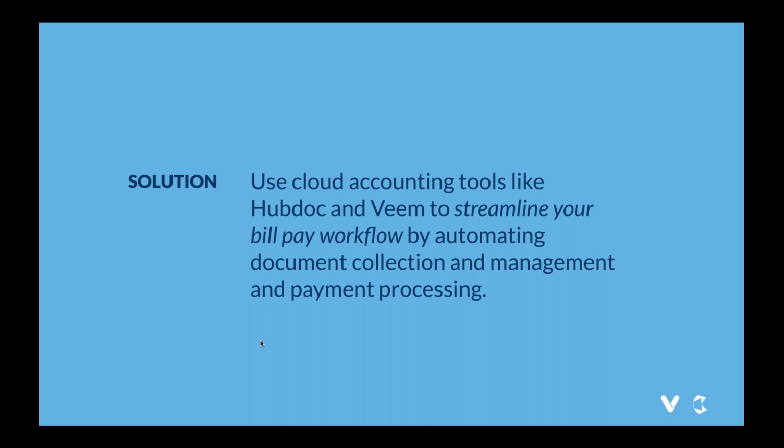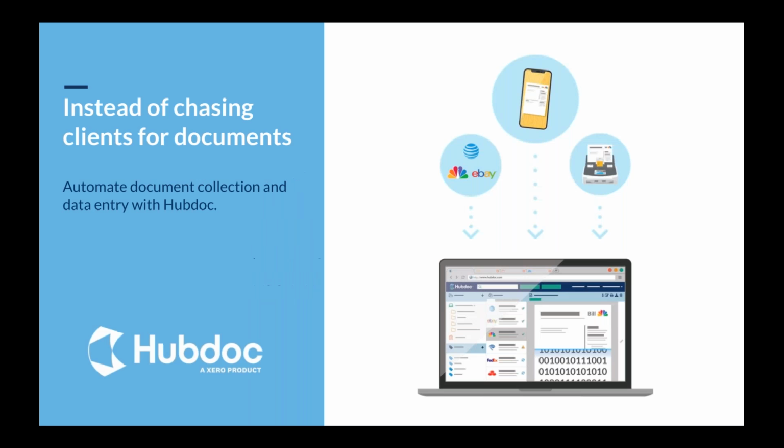So now, getting into the technology, how Hubdoc and Veem can help. It's really about using cloud accounting tools to streamline your bill pay workflow by automating document collection and management and payment processing. This will allow you to more easily introduce bill pay as a service at your accounting or bookkeeping practice. And if you already have bill pay as a service at your accounting or bookkeeping practice, this will allow you to streamline that process.